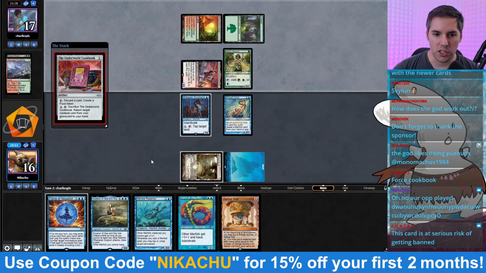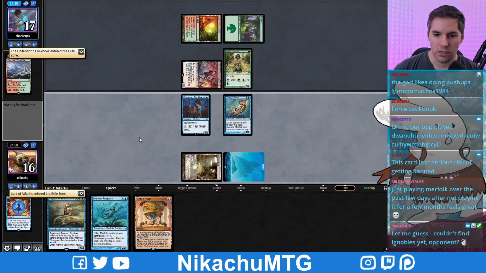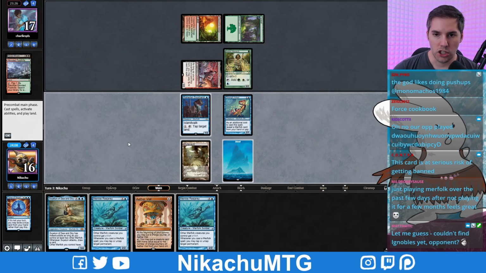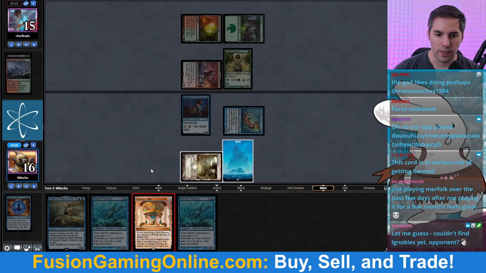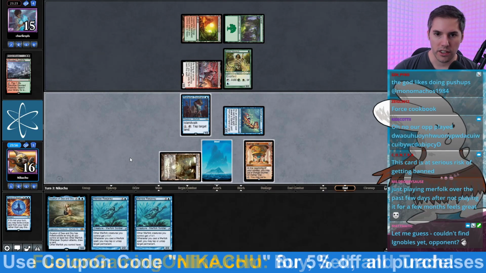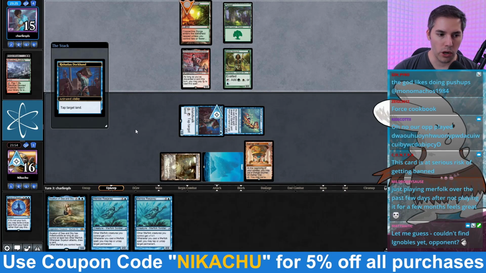I have a feeling this is just going to eat my creatures alive, so I'm just going to get rid of it. I need a land, please. Jeebus! Okay, we're going to have to try to tie up our opponent's mana, I guess. Okay, let's see your thing. Port, go, go!